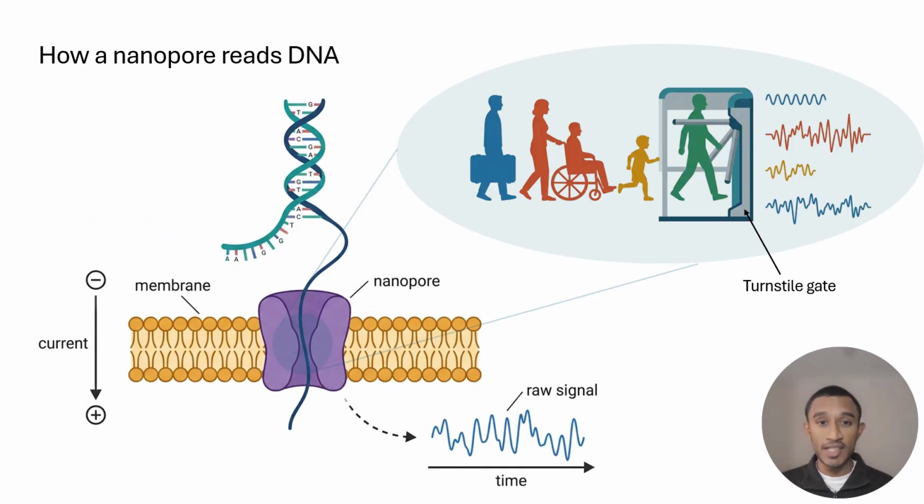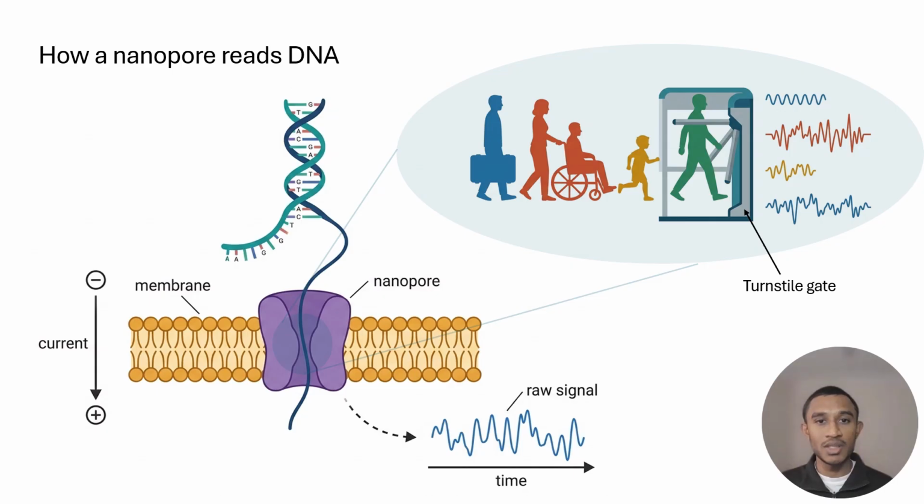One of the most exciting ways to read DNA is nanopore sequencing. The idea is simple. You take a tiny hole, a nanopore that sits in a membrane, and you pass an electric current through it. Then you thread a single strand of DNA through that hole. As it passes, it blocks the current by different amounts, and the current wobbles up and down. That wobbly trace is what we call the raw signal.